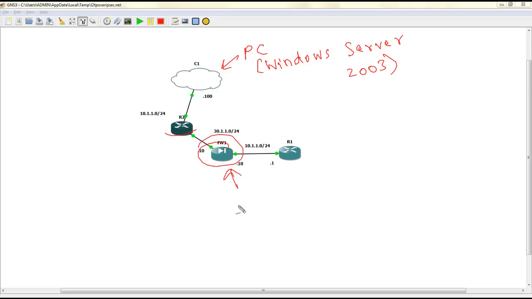This is going to act as the LNS for the L2TP connection. So what I'm going to be doing is setting up an IPSEC tunnel between the PC and the ASA, and forwarding all the L2TP traffic between the PC and the ASA through the internet.